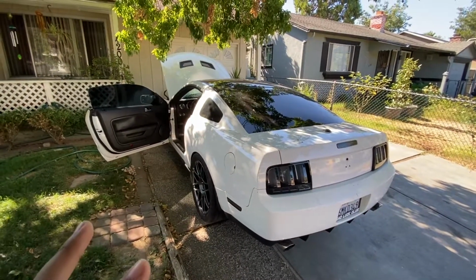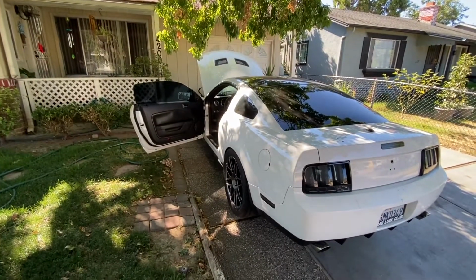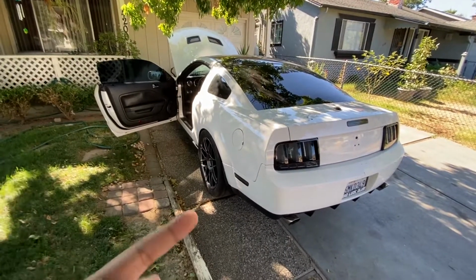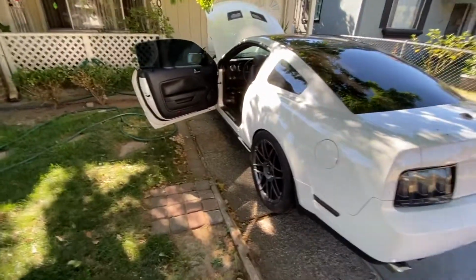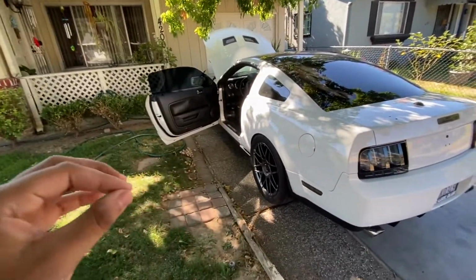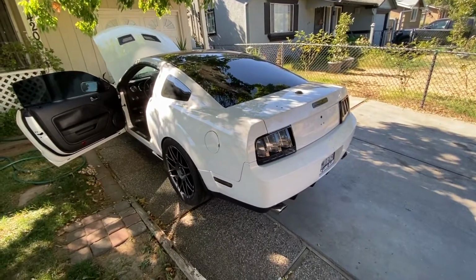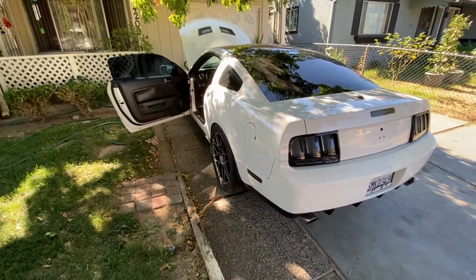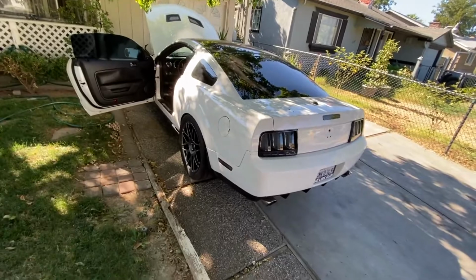So it'll be those two things at the same time, and while that's being done, or maybe a little bit after, I'll have my new wheels, throw those on. That's when you guys will see the wheel reveal. And then once all that is good and I've got all that stuff buttoned up, I'll be heading over to, I forgot the name of the shop that tunes them, but Overkill. It's Overkill Performance.